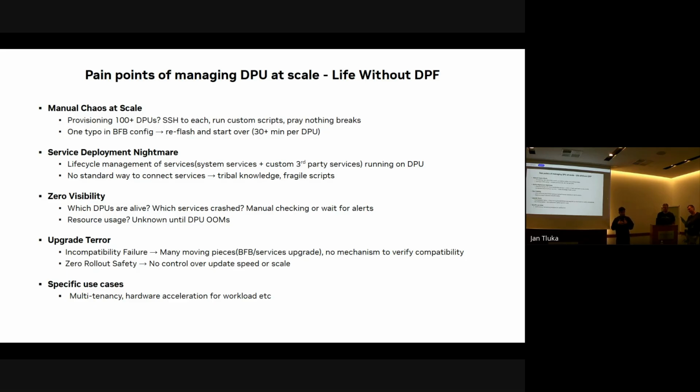So there are some common use cases like multi-tenancy, hardware acceleration for pods. These are critical if you want to make the most out of the DPU or if you want to get the value out of the DPU. If you don't have a proper framework, let's say 1, 2, 3, 4, then you would have to do a lot of complex infrastructure code to achieve that. And it won't be quite right for everyone to reinvent your own wheel for the flagship use cases like this for the DPF.